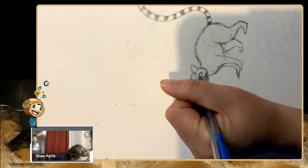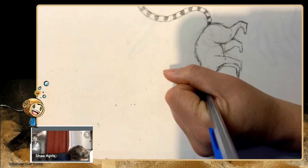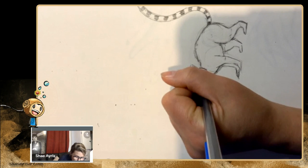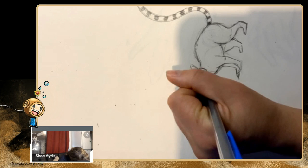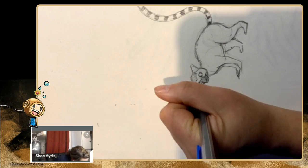For me, I'm going to do something like that. And then they have this really kind of creepy glare with them, because they have a very stark look when it comes to their eyes. They're very piercing, I guess you could say. So I'm going to go ahead and fix that a little bit. Give my lemur his eye. I'm going to go ahead on the other side. You can get into that circle a bit. If you do look at them, though, their eyes can be quite round. Either they look really surprised all the time, or they look really tired or really sleepy. It doesn't seem like there's much of an in-between there.